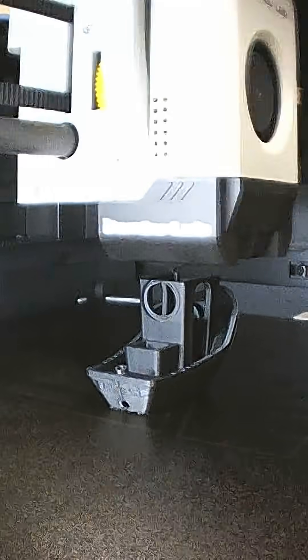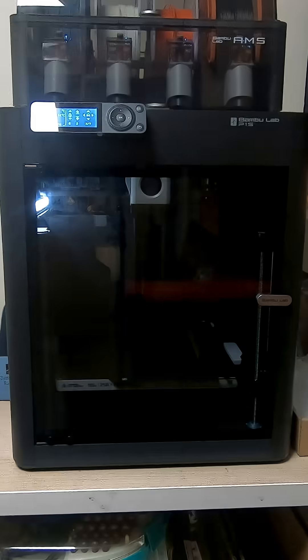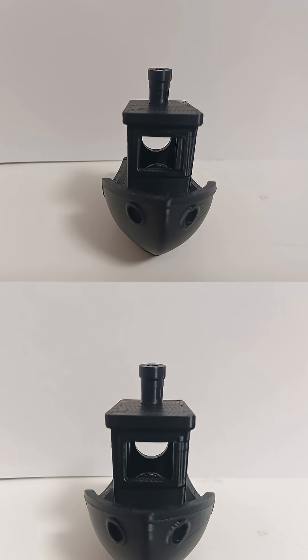Before risking a six-hour print, I tried two bench tests. The first one was normal — I didn't preheat anything. For the second one, I tried preheating for 30 minutes at 100 degrees and also added some sheets which should maintain a slightly higher temperature. Unfortunately, as you can see, the prints look exactly the same, so I thought I needed something more.